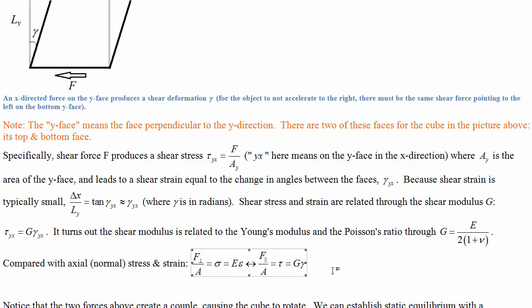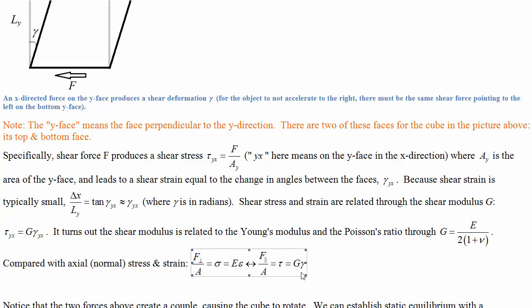This is entirely analogous to what we were doing with axial stress and strain. The perpendicular force over a face is defined as the axial stress, and we know that that's equal to Young's modulus times the axial strain, where axial strain was the change in length per unit length. And the parallel force over the area is equal to the shear stress, which is equal to the shear modulus times the shear strain. We're even using G and gamma and E and epsilon for these things to try and be similar. Also, this is like sigma, tau is sort of the next letter.